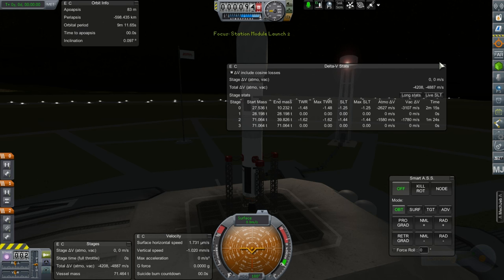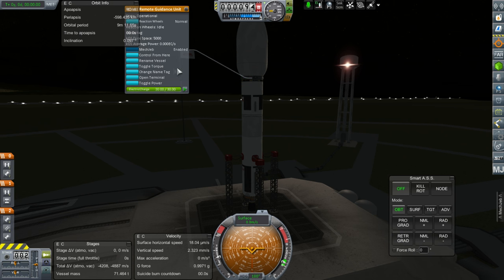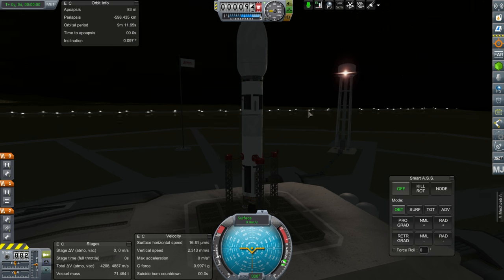By the way, we're currently running at 6.1 gigabytes of RAM, 6.2 gigabytes of RAM. So it's increased somewhat. We're not really doing anything too complicated though, no huge parts. Oh, the controller is reversed. Well, I guess I'll control from here for now.